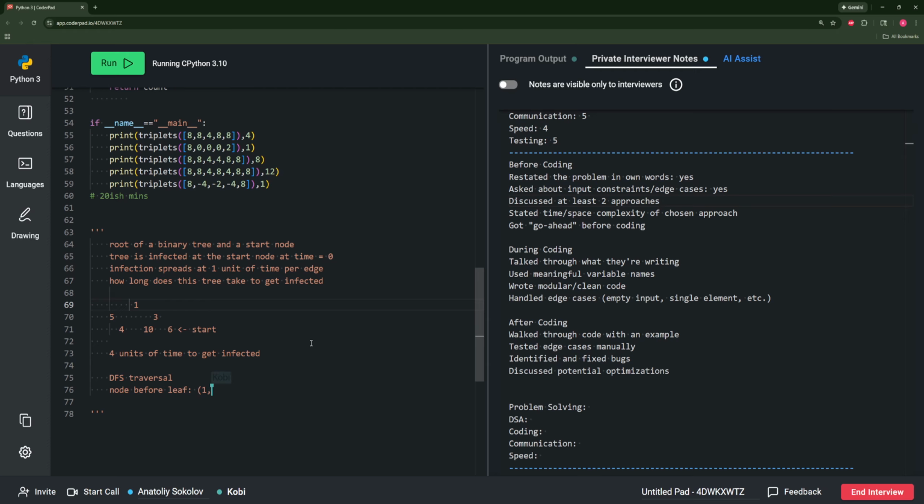So let's say this is the infected node. When I'm at 1, the number I want to get from the right side edge is going to be a distance of 2, because that's the height of the tree to the right.